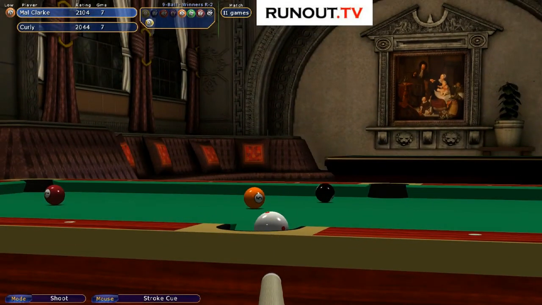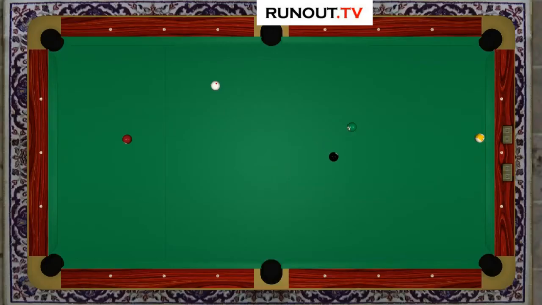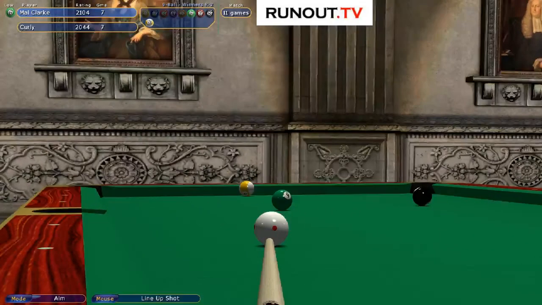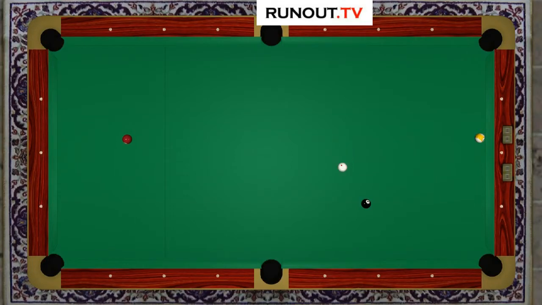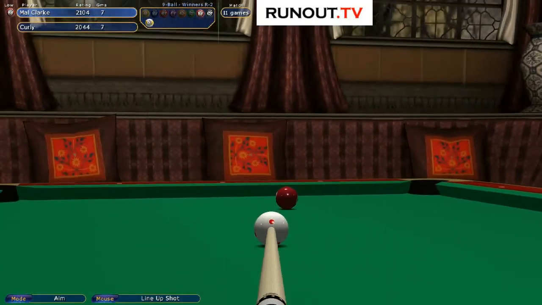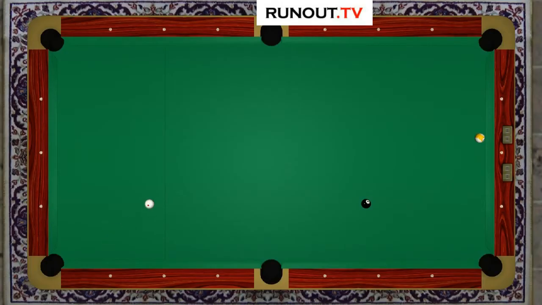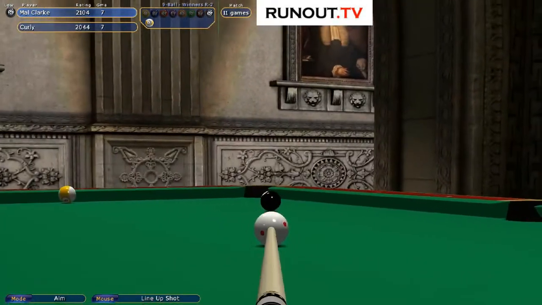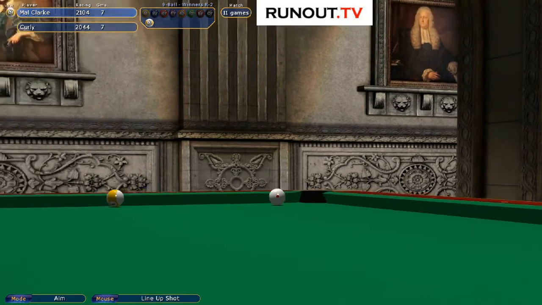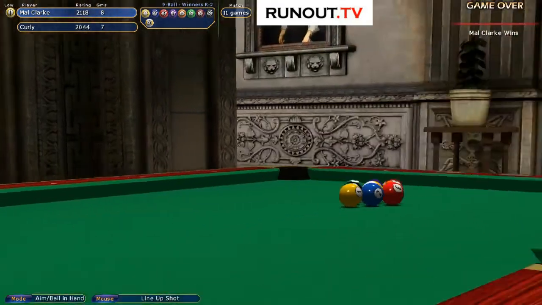So now we are getting severely tested. Took a nice pot there on the 5 ball. Doesn't get any easier though. Walking, flying by the seat of our pants here. Done well. Might be going to 8-7. This is where the computer though generally begins to play very well and doesn't miss anything. So we need to really dig in. Try and get this next rack.